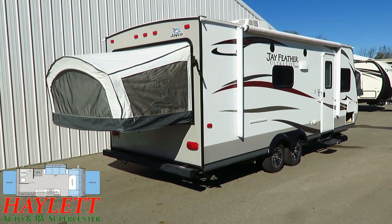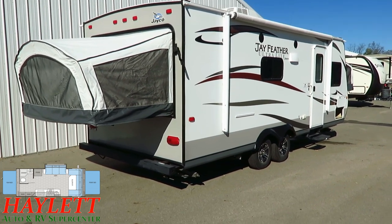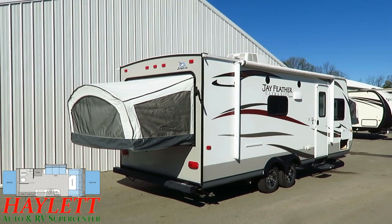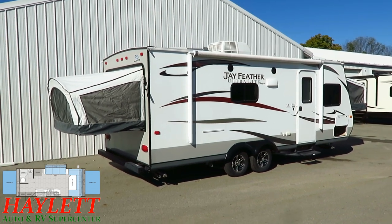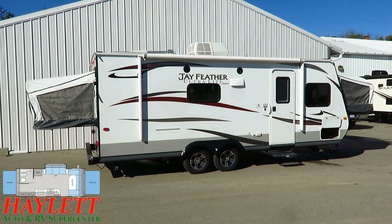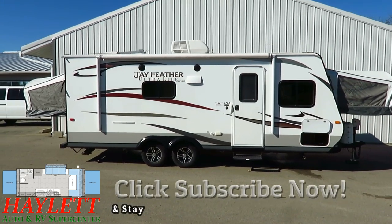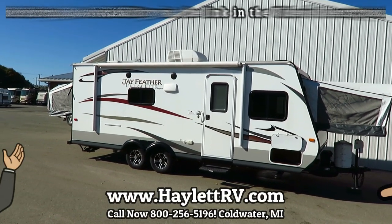We do have a power awning here for ease and simplicity. Right behind those tires, there is a gas grill quick connect, so if you want to put a grill on this thing, it's very simple and easy. You can see it's been cleaned and well-maintained. The roof is a similar situation — this has a fully walkable roof. Jayco's Magnum Truss Roof System. This little camper has a roof rated for about 4,200 pounds, which is ridiculously overbuilt. But there are a lot of people who would say you can't have too much construction.